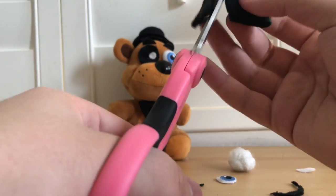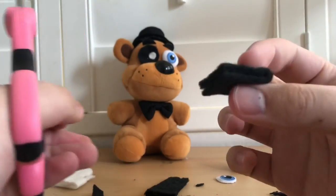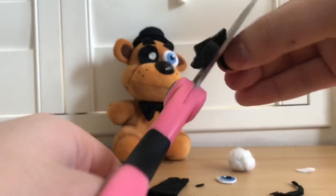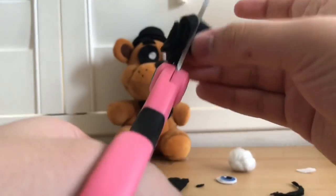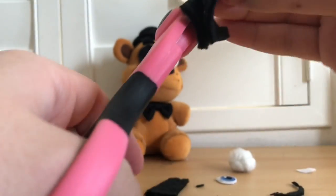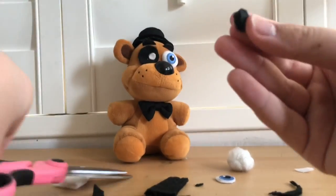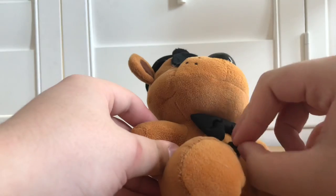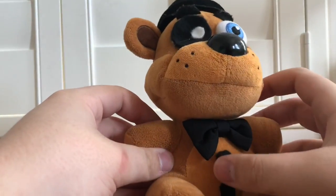I recommend doing it like this, where you cut out a little piece that looks like that, and then cut two circles out. Make sure they're the same size. That's why it's overlapped. Make these, I'd say, about the same size as the white pupil. Like this. So yeah, these are gonna be his buttons. Let's see if those look nice. Those work if you ask me.